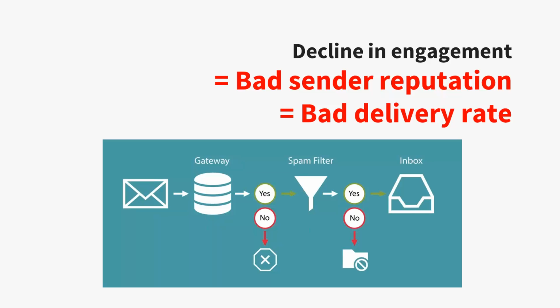So left unchecked, if you have a significant number of inactive contacts, it can actually slow down your delivery rate even for active contacts, because effectively you become a less trusted sender than you are if all of your contacts are engaged and active with you. So this is very important to pay attention to in terms of the overall behavior of your email marketing strategy. So just something to be aware of.